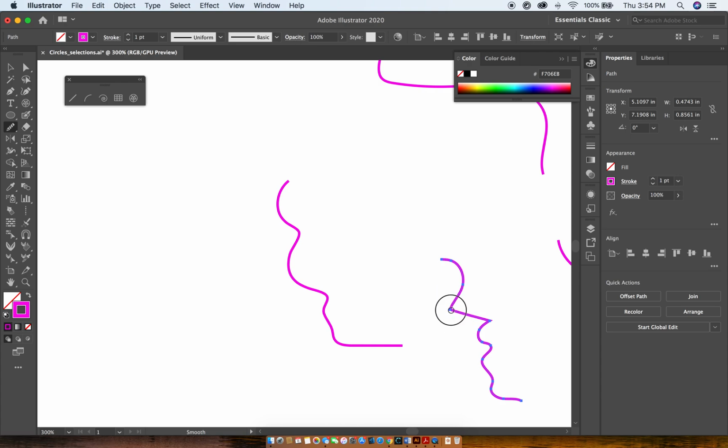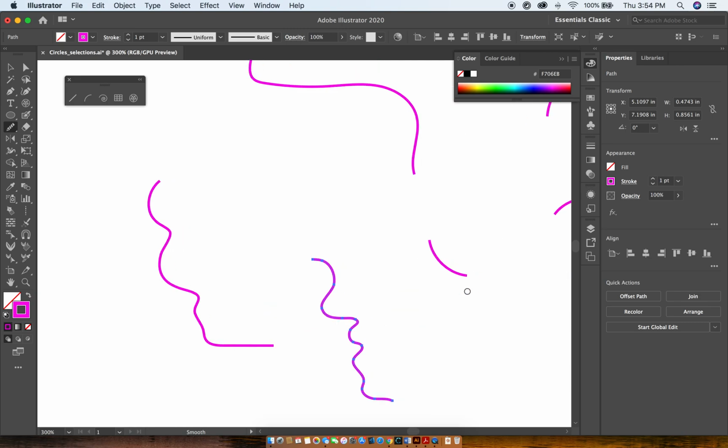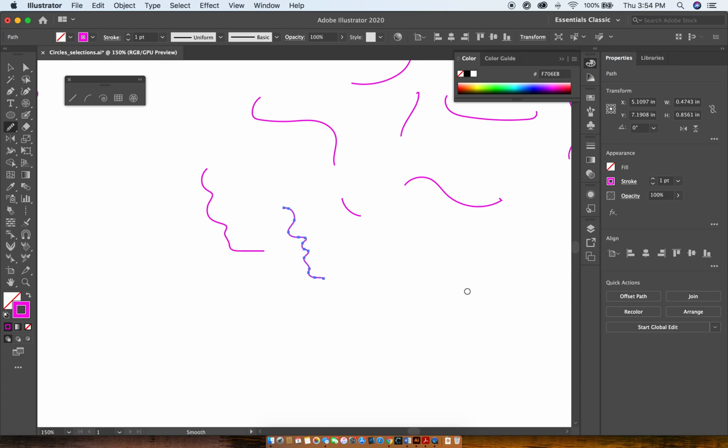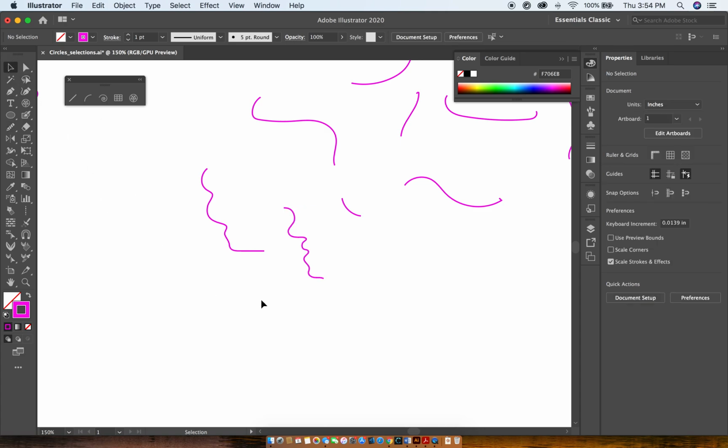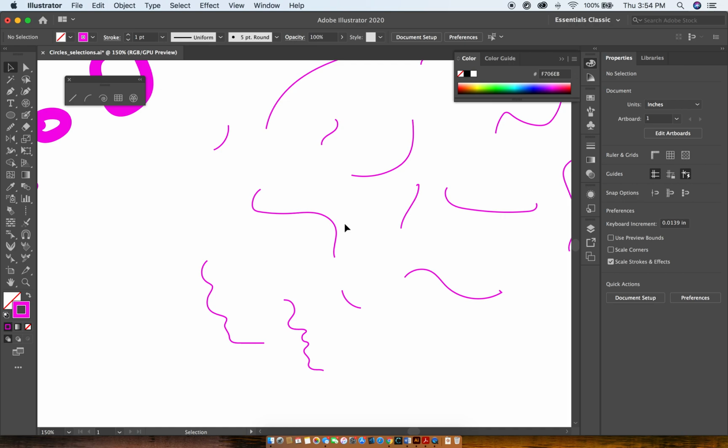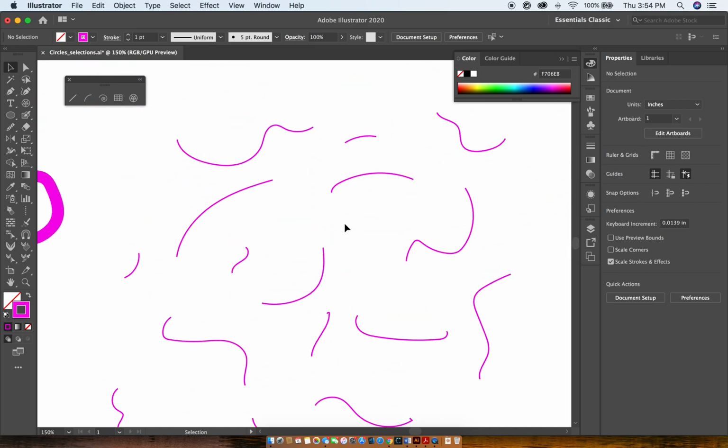Sometimes it takes a couple passes. Okay, sometimes it's great to sort of like run underneath it, but sometimes that doesn't work, and I find it's a little bit easier to simply draw over the anchor itself. More often than not, this sort of technique works better if there are a couple of anchors in that area. When I get to where there's one singular anchor, it tends to work better to simply draw over that particular anchor, the singular one. Okay, and so if I zoom back out, you'll see now that these look much smoother. Okay, and much more in line with the other hand-drawn shapes that I created.